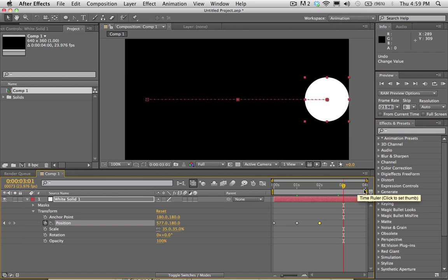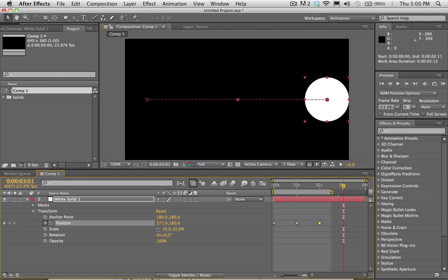And you can also grab the work area end here. And what this little guy here does is it sets the in and out point for the animation. So now if I bring it all the way to 2, and here's a quick tip about moving this.